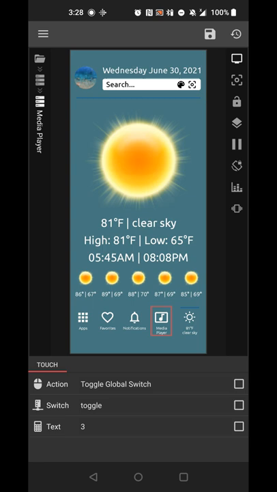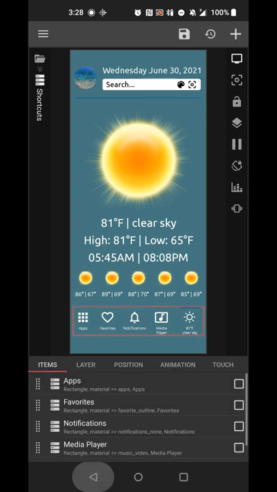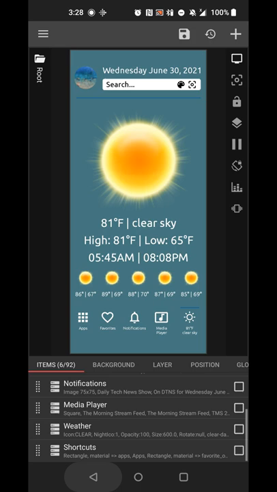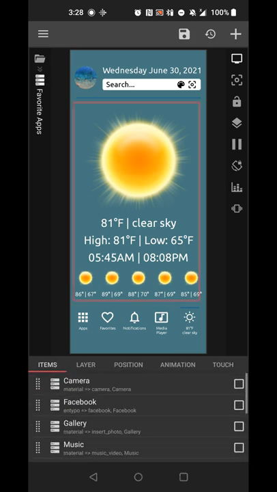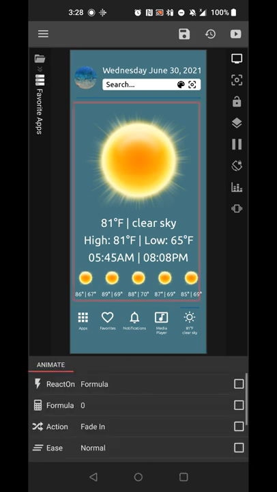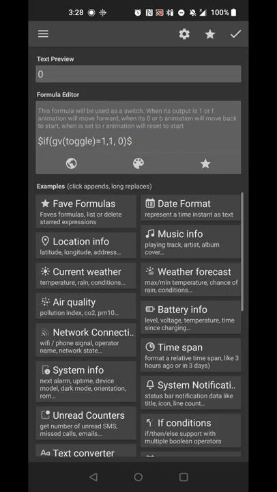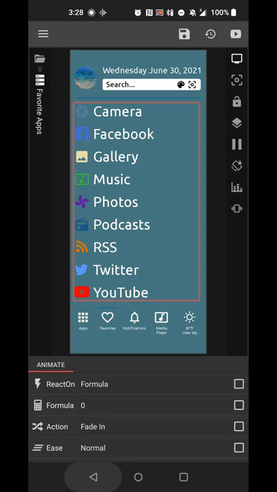Media player is 3, so it sets it to 3, and so on and so forth for all the four icons. So the idea there is when you push on the button, it knows which panel you want to show up. And from there, you have to tie it to the panel. So in my favorite apps, I have an animation set where if I hit the button, then it animates in the favorites, so it knows to load that.